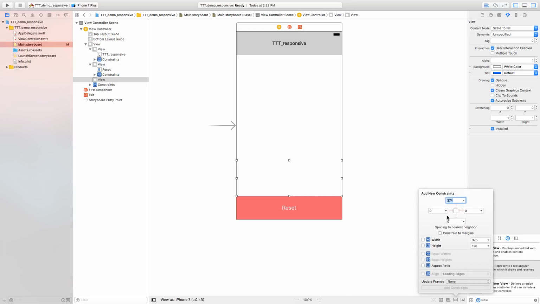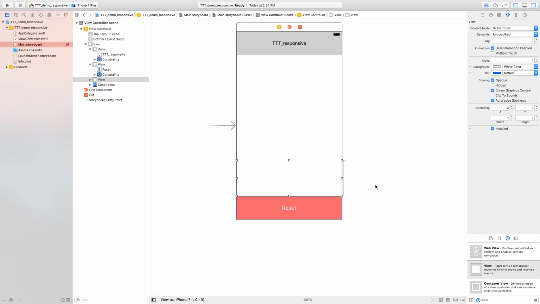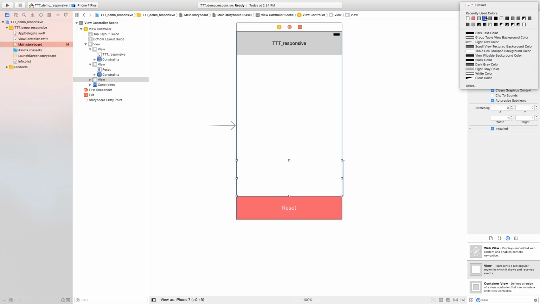So this guy is gonna go like this, and this will always be true, even if I do rotate, because I always want this prompt label to be on top of the reset one, right? So that's good. Give it a height. Add the 4 constraints. This guy, I'm gonna color it purple.